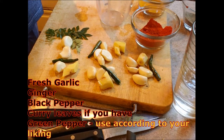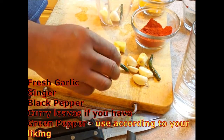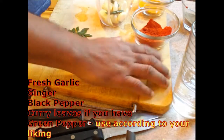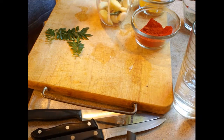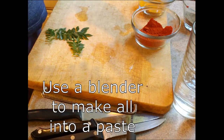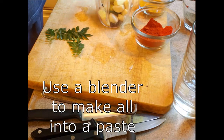So these are the ingredients we're going to use. We're going to put all of these: garlic, ginger, and also the green chili. Plus we're going to put black pepper, that is actually full black pepper. I don't know if you guys, anybody, seen that. That's the full black pepper. It's going to mix all the ingredients we're going on with that.